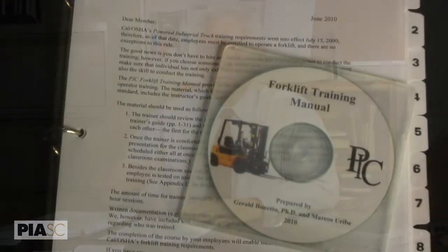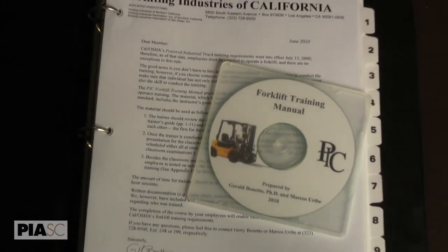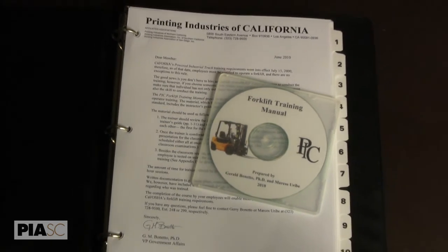Just call us and ask for the forklift manual. We will make it available in both hard copy and on CD. If the employer or trainer has any questions as they proceed, we're readily available by telephone to answer those questions, and if there is something of more concern, we'd be more than willing to come out and work through any problems or issues they're having with the training.